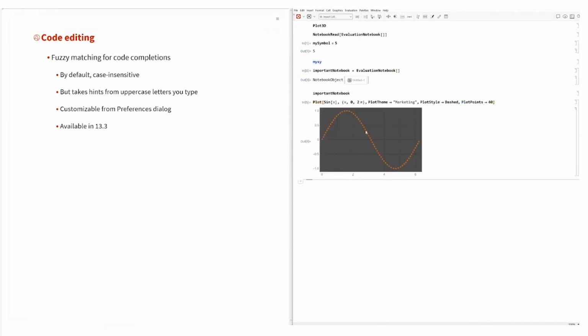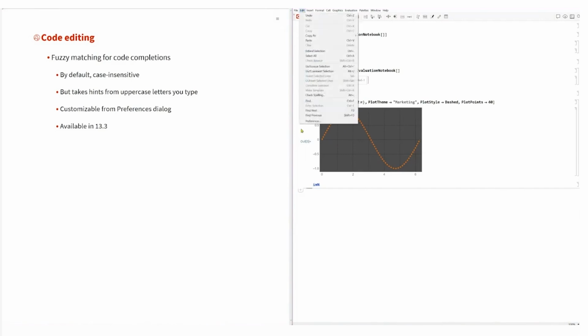So now I've produced myself an astonishingly ugly plot. I apologize for that. Now, this is something else that should be said. I've been doing all lowercase, but you can hint it by typing uppercase as well. If you type in an uppercase letter, it will only match to uppercase letters in the resulting symbol. So if I were to do, let's see, well, I am in was enough to get to ImportNotebook as the first choice, but it gave me several other fuzzy match things too. But if I type in, say, a capital I in there, now there's only one hit, and that's ImportNotebook.